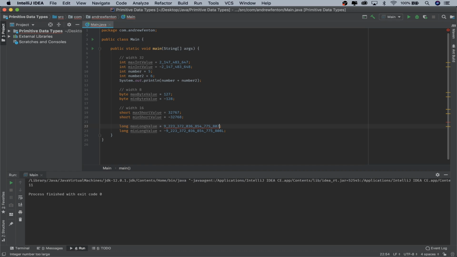We can also use lowercase l, but it makes it a bit confusing, so I'll just use uppercase L.